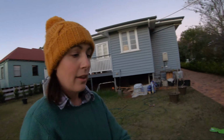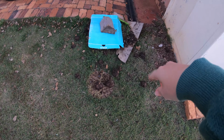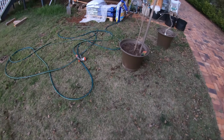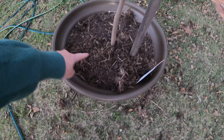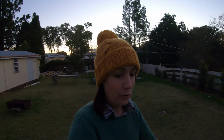Oh, and also something had come and I had some compost under there and it's been all rummaging around. Maybe there was still something fresh in there. And my little mulberry tree, it still had a couple of mulberries left on it, and it had some down the base, but all of the mulch that I had there has all been rifled in and chucked out. It was just really interesting to see that. We haven't had a little animal attack like that before, apart from the sunflowers. So just a little bit of excitement for my birthday.